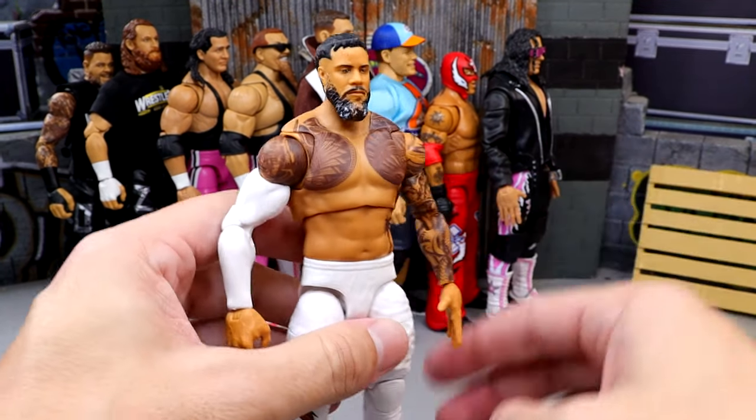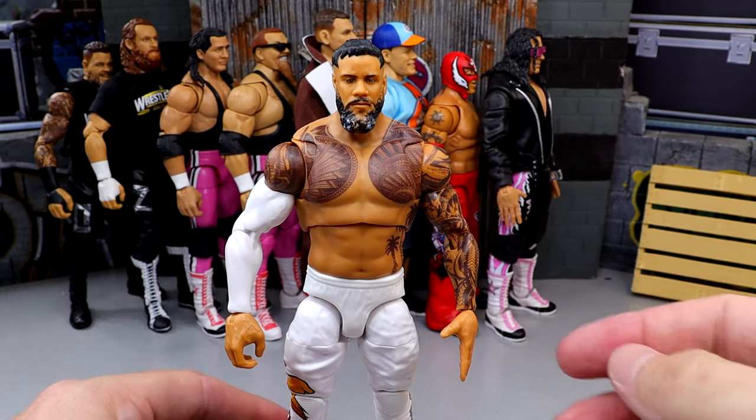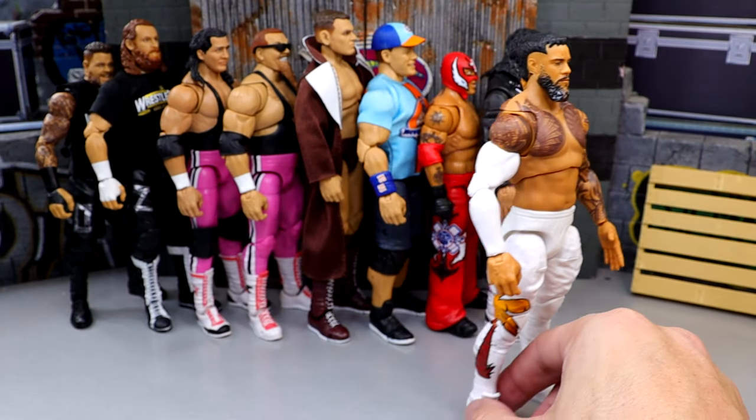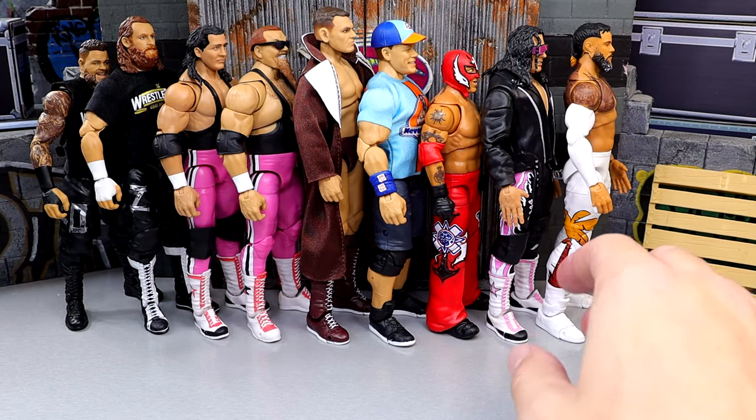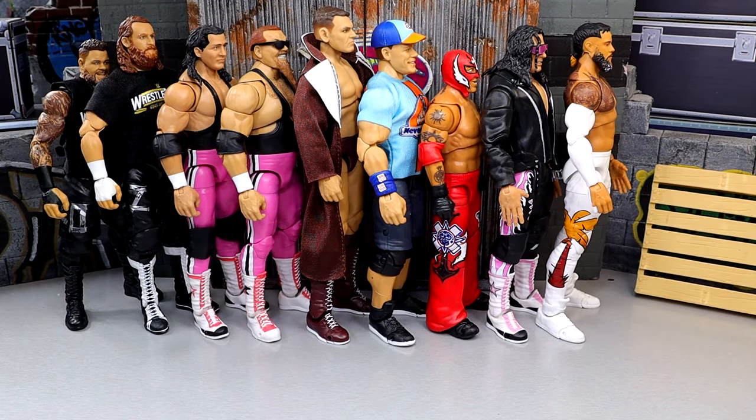The Metal Gear Solid, all those different things, but there are a lot of things that hold this figure back, and that's just the way it is. I think that the upcoming Ultimate of him will be much better than this, and I kind of, low-key, feel like it's a wasted spot just because they could have waited and plugged somebody else in there and then done a Yeet or Main Event Uso, but I guess it's a fair Uso. It's just, I'd rather have the other figures on the list.